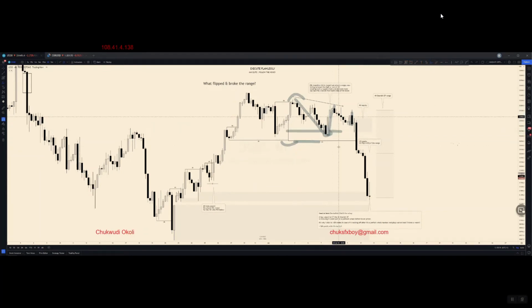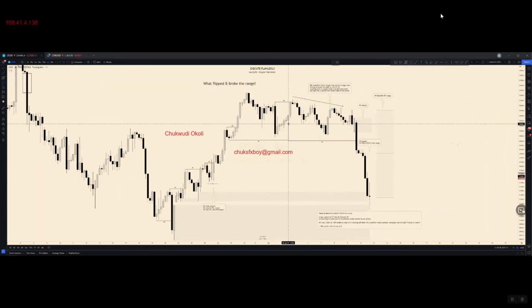That was from like a 1 hour demand level, right? How did you come to the conclusion that the demand level is there at that point? Was it because of the 1 hour? Because I looked at this and I saw a 1 hour POI there, and I was like, yeah, but there's no need, because it doesn't matter if you mark it up like this or like this. I just did it whatever because the whole wick is the POI, but I'm not gonna make my chart look messy or dirty by having it so big. If the price is down here, then why not just drag it down to here, just to make it cleaner. I just want to see what I'm doing right now.